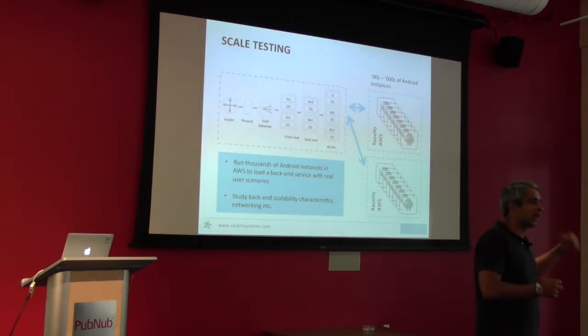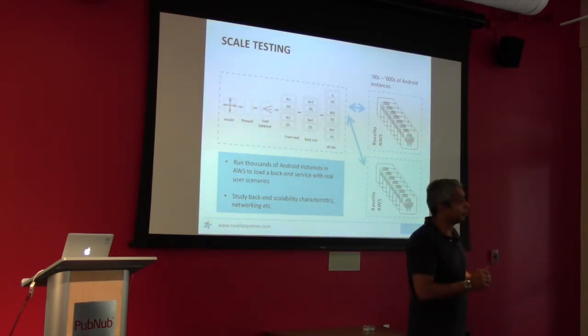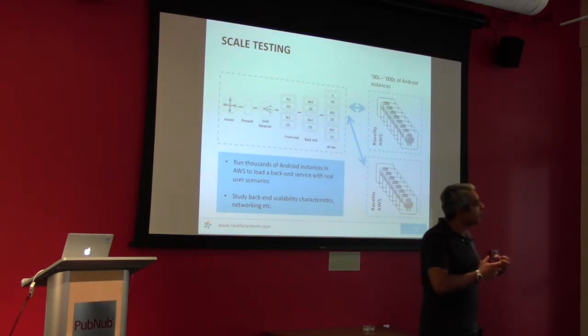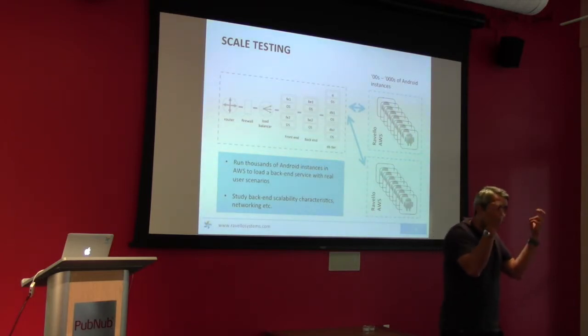We won't be able to scale immediately to that level, but with a few tweaks on our end for our back-end service, we could potentially do that as well. Would that help in any way? I don't know if you have some ideas from you guys. What would having Android instances running in the cloud, so many of them, generating, I guess, some more real traffic based on some complex flows?